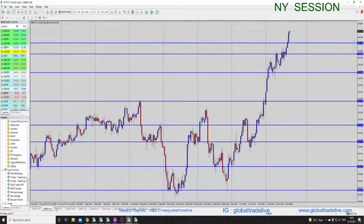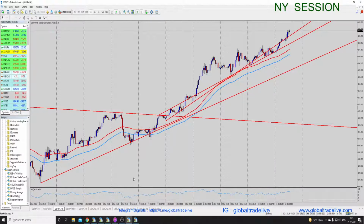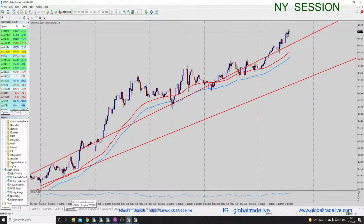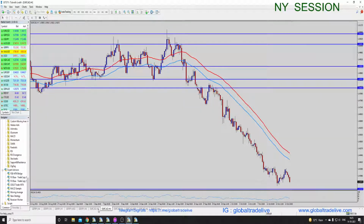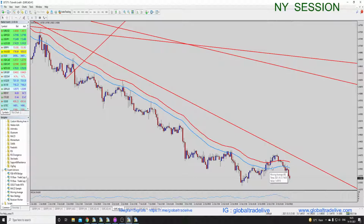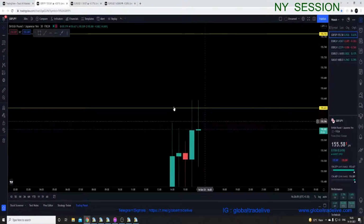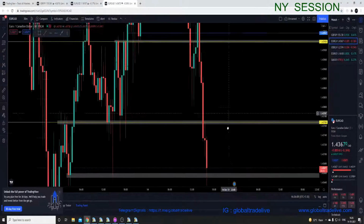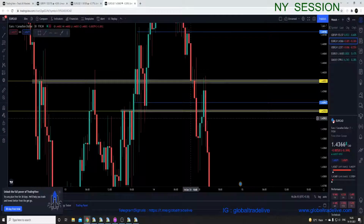And let's look at the 4-hour over here. Yeah, the same thing is happening. And 1 hour, yeah, the market is now respecting these trend lines and should be moving up. So yesterday market was here and respected the trend line and went up. So analysis was absolutely correct for both GBP JPY and EuroCAD, but as always, I really wanted to catch this move over here. I knew this move was coming up. That's why I wanted to catch this move, but anyways. Look at this. How beautifully EuroCAD just made its move. Beautiful, beautiful.